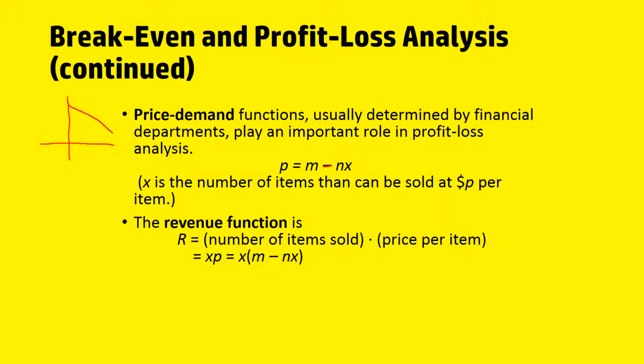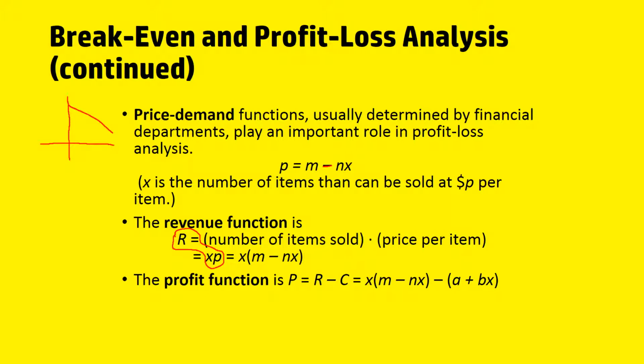Revenue function is R equals XP, right? We talked about that important formula. R equals XP. And we can substitute m minus nx for the p in that formula to make a new formula. Well, profit is revenue minus cost. So that's the other big formula that we have to remember. Profit is revenue minus cost.